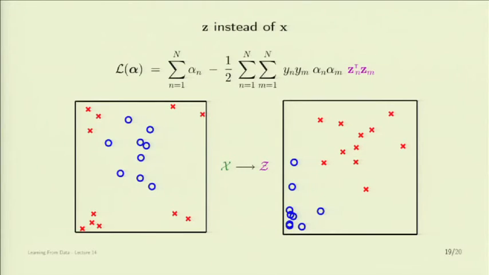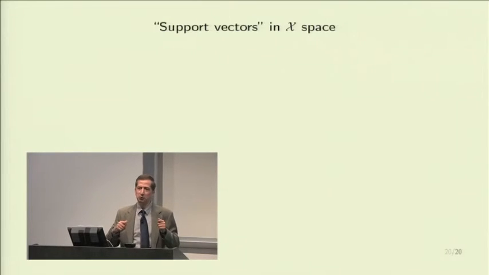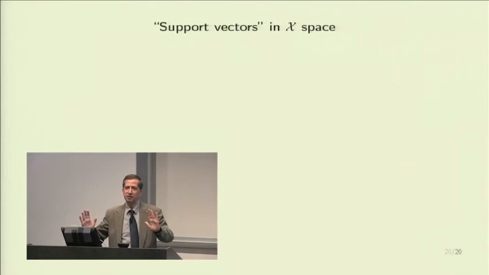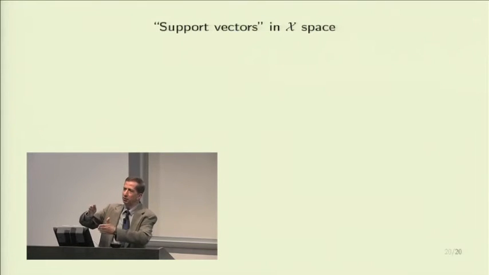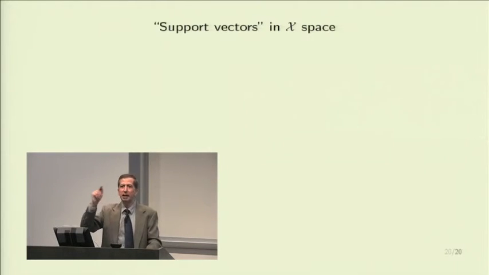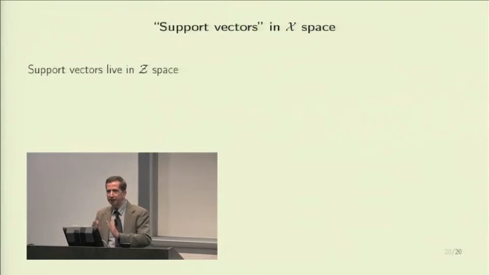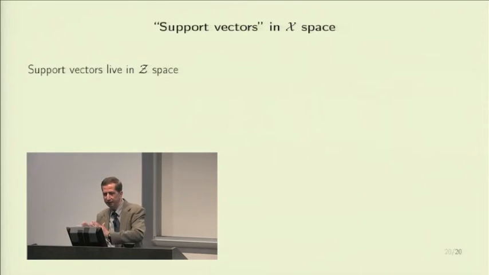Okay. Now let's look at, if I do the nonlinear transformation, do I have support vectors? Yes, you have support vectors for sure in the Z space, because you are working exclusively in the Z space. You get the plane there, you get the margin. The margin will touch some points. These are your support vectors by definition. And you can identify them even without looking geometrically at the Z space, because what are the support vectors? Oh, I look at the alphas I get, and the alphas that are positive, these correspond to support vectors. Okay? So without even imagining what the Z space is like, I can identify which guys happen to have the critical margin in the Z space just by looking at the alphas. So support vectors live in the space you are doing the process in, in this case, the Z space.